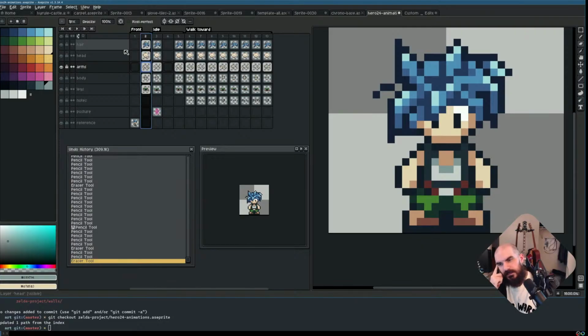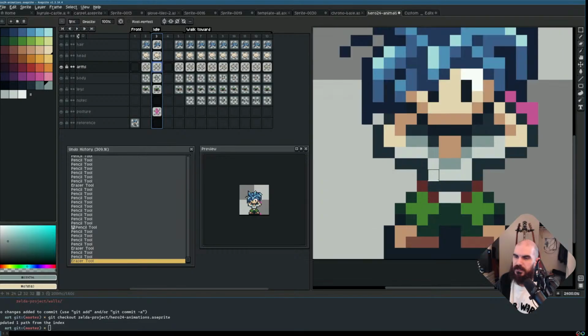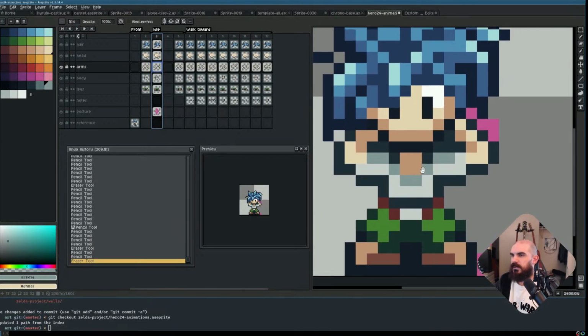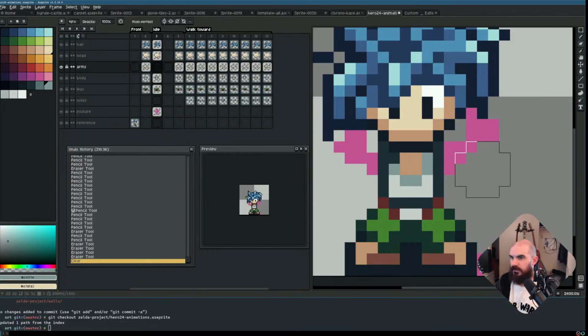I think it's a sleeveless thing, or is it a shirt? If it's a shirt, then he should have sleeves like he does here. Otherwise, maybe his arm is like a single pixel. I mean, Sonic the Hedgehog got away with just using a single pixel, right? So I don't see why we also can't get away with that. So let's go back to arms.